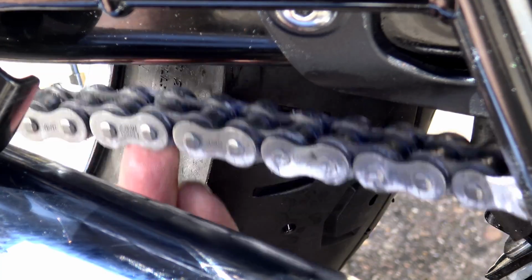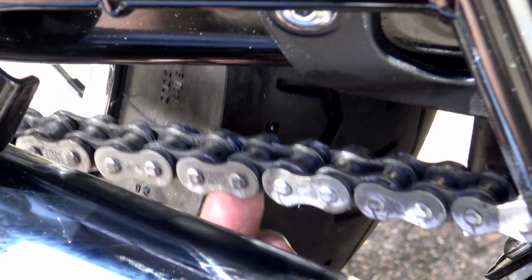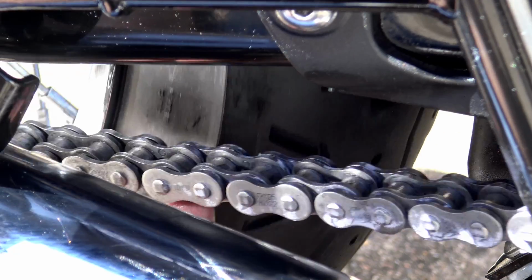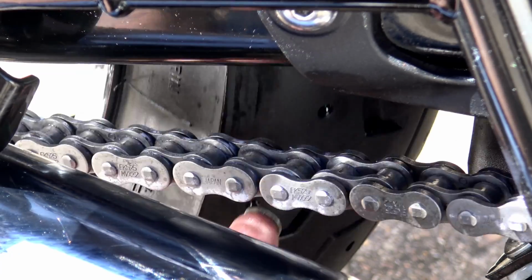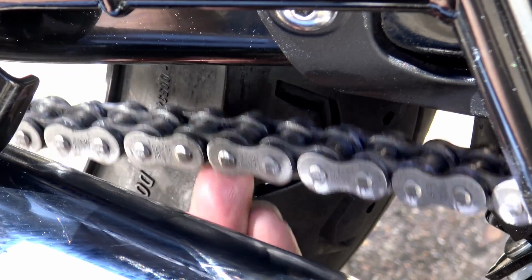If you do come across any, this is an indication that some or one of your O-rings have gone and that there's internal corrosion on one of the rollers. If that's the case, your chain is now a ticking time bomb, and I would recommend that you get it straight into your dealership and have it looked at.